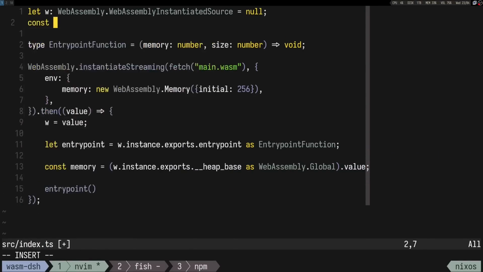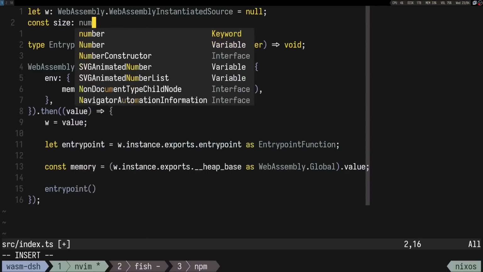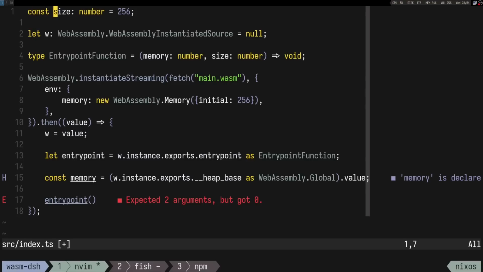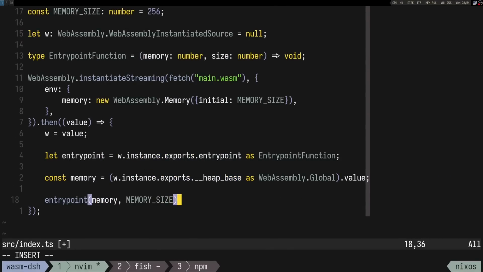And let's have const size is gonna be a number, and it's 256 or something. Memory size, right? And instead of using this number here, we'll just say here memory and memory size. So now we have the entry point takes in like a reference to the heap start, right? And how big the memory is.